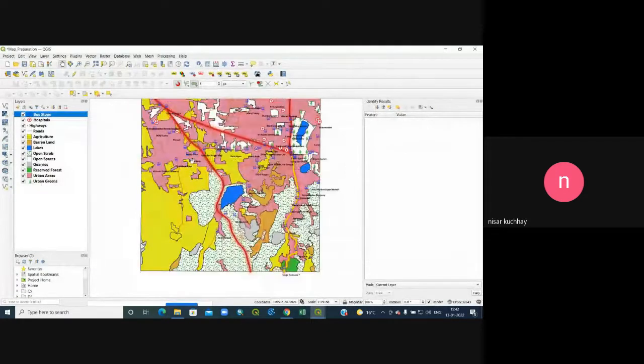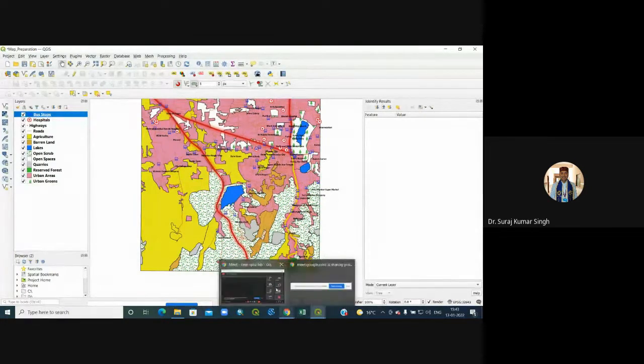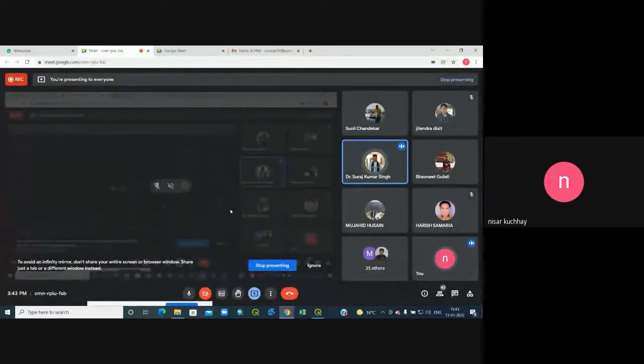Anybody among you want to do a little bit of map making? Who has the courage to do it right now? It's a challenge. Who'll accept the challenge? Bhavneet, Mujahid, they're the two youngsters that are regularly following each and every session. Sugandha also, but I don't know whether she will accept or not. Either of you, anyone.